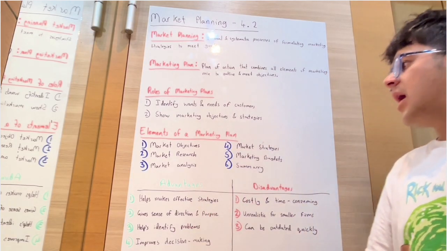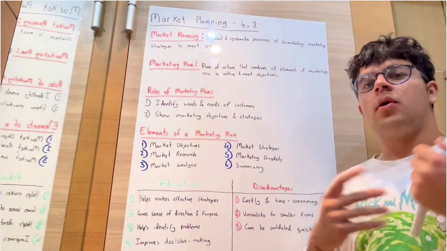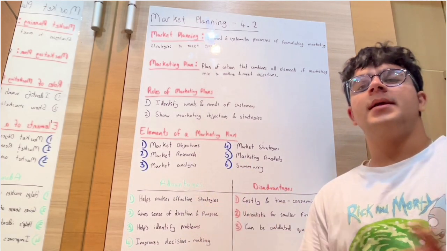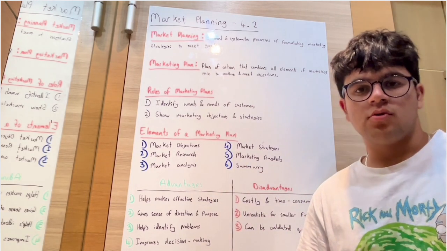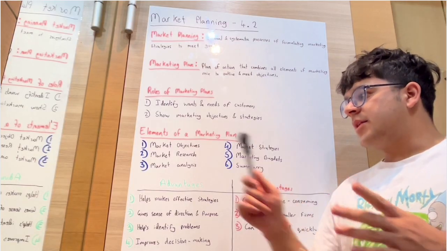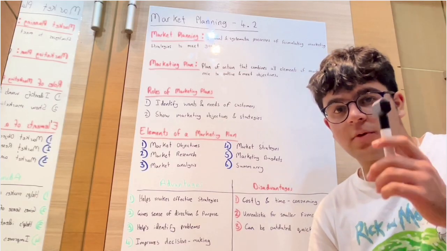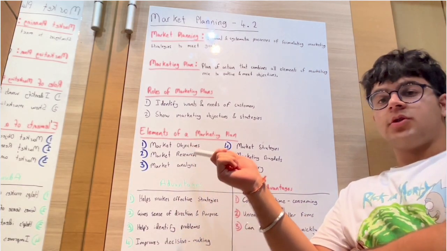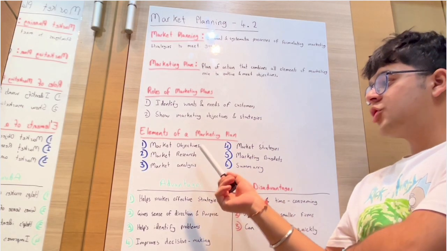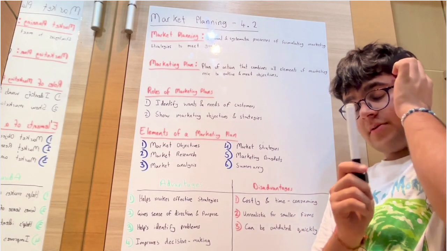That's what you do. Now, a marketing plan has 6 main elements, and it is in this order. You start off with stating your marketing objectives. If I was a social enterprise, my marketing objectives would be a little bit more social and stuff like that. Next, you move on to market research. Now, this should always be in depth, okay? And there's a good rule to follow: garbage in, garbage out. If you have bad market research, you get bad data, then you come out with bad results. To ensure market research is good and high quality, you spend extensive amounts of time on it.